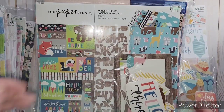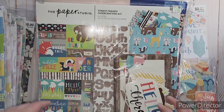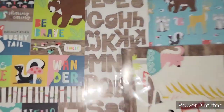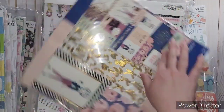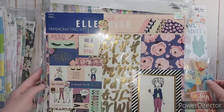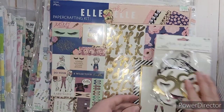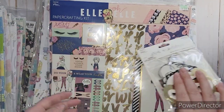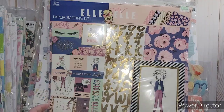Here's this really cute little woodland themed one called Forest Friends. It's got fox, bear, skunk, and squirrels - all these little critters. I love the embellishments in here and the alphas are like wood grain, which is right up my alley. I'm probably going to be hoarding those for my scrapbooking. Each paper pad has five different papers with two of each, so there are a total of ten pieces of paper. I got the sticker set with the matching girls for this one too, for extra embellishments.